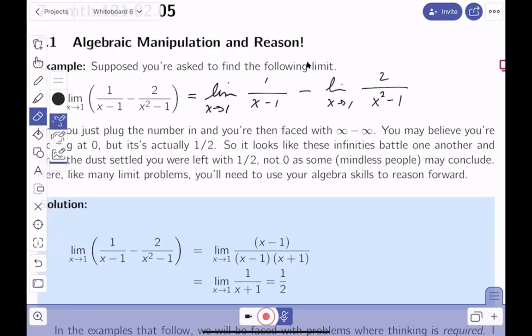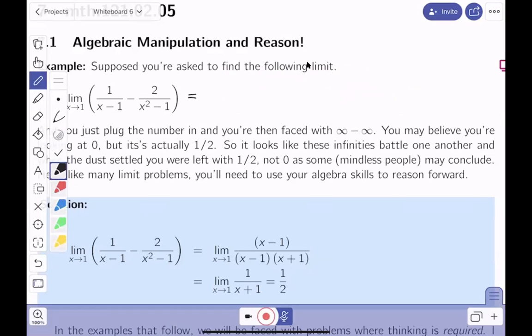So what I need to do is erase. I'm going to erase this business over here. I'm going to try to do what I might have done in Math 100, which is manipulate. And let me go through that with you. And I'm going to write this over here for you. Limit x goes to 1, and I'm going to manipulate what's on the inside over there. And I'm noticing it's got a common denominator, x minus 1, x plus 1.